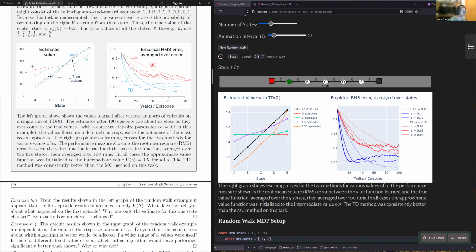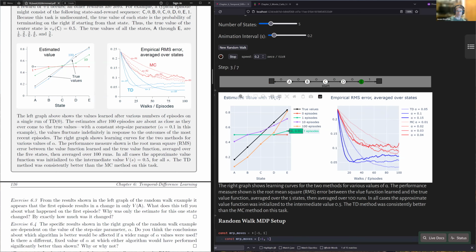I guess one hint is that actually on my graph, which I could regenerate, it's the opposite. Only state E was updated after one episode. In the book, only state A is updated, right? This red line represents the updated values from the TD(0) update after one episode. And on my chart, it's this green line here. So there's one episode where we updated the values from a single episode.